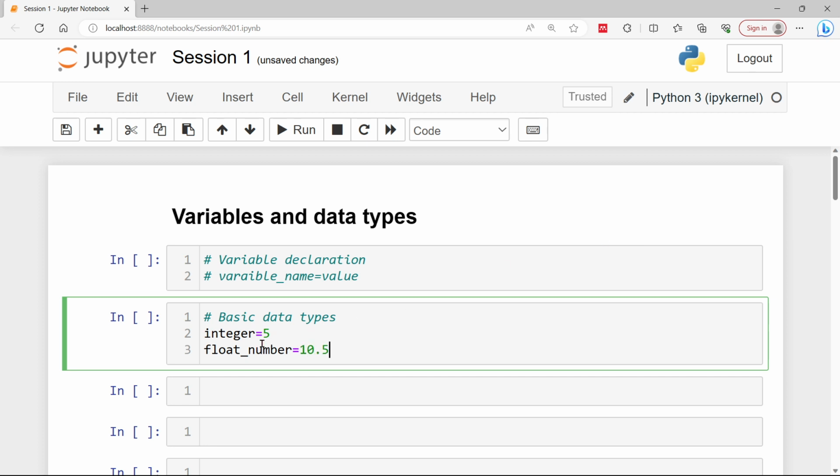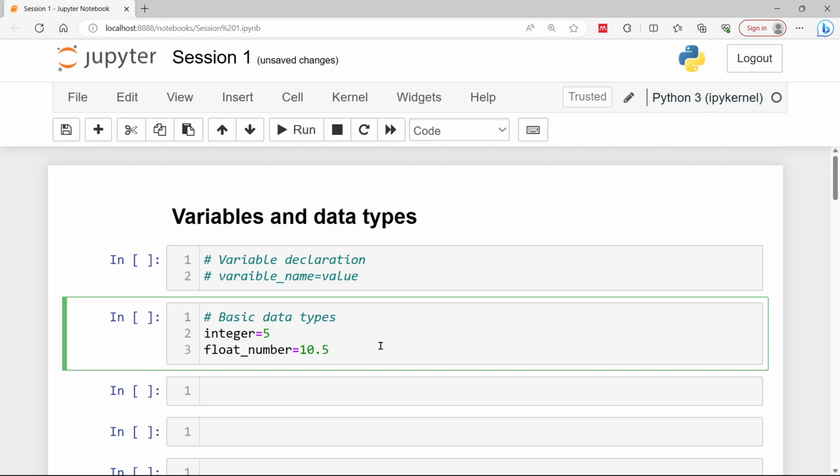Suppose a whole number might be the number of candidates in a company, which of course would not be a fraction. Float means we can have floating values, like my age, my height, my salary.